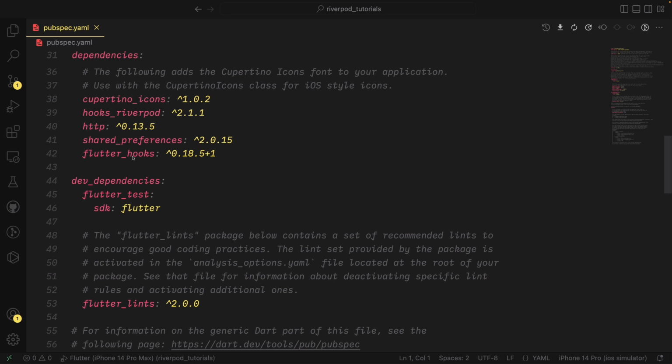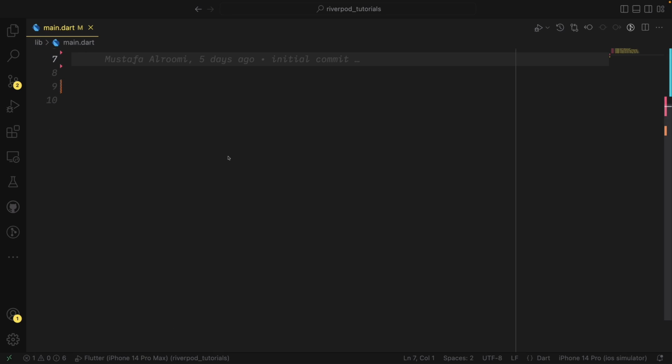Flutter hooks is used to handle the form. Hooks Riverpod is actually another package from Riverpod itself, to use if you want hooks and not only the main Riverpod package. HTTP is to make calls to the endpoints, and shared preferences is to store the user data in the storage file.